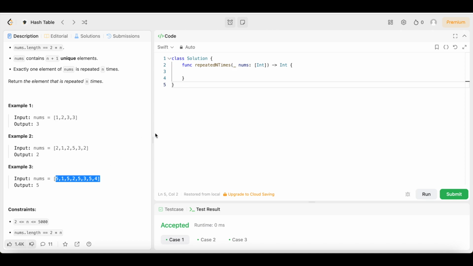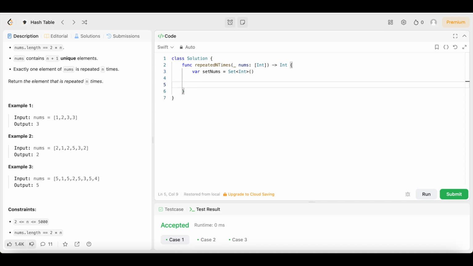Let's get started, y'all. So the first thing we are going to do, and it's not even that difficult, is declare a variable, say setNums equals Set, open up the less than bracket, we're going to say Int, greater than bracket, then initialize it with 2 parentheses.